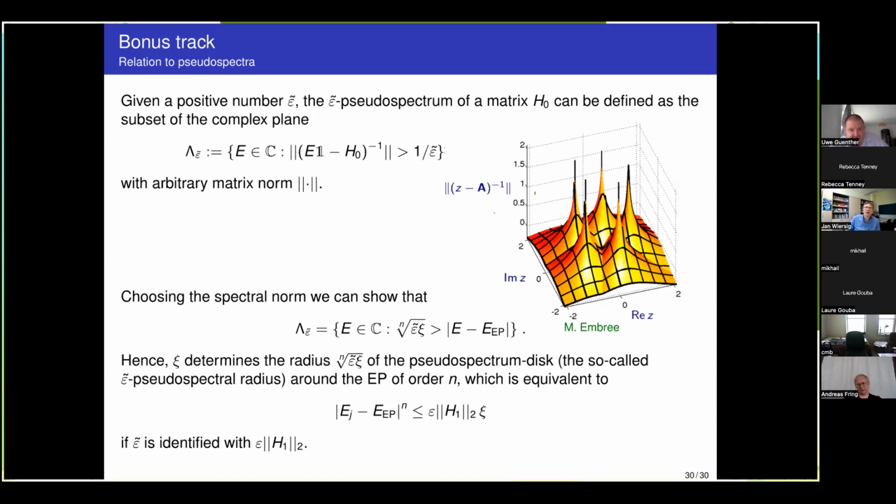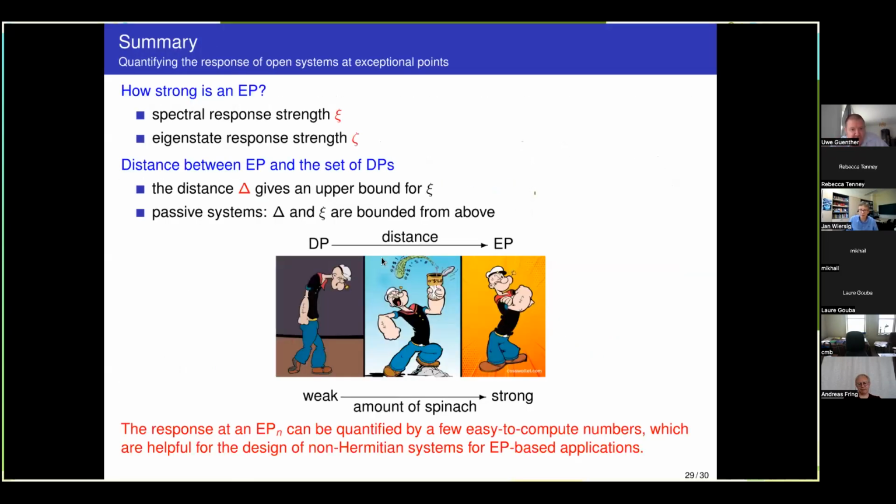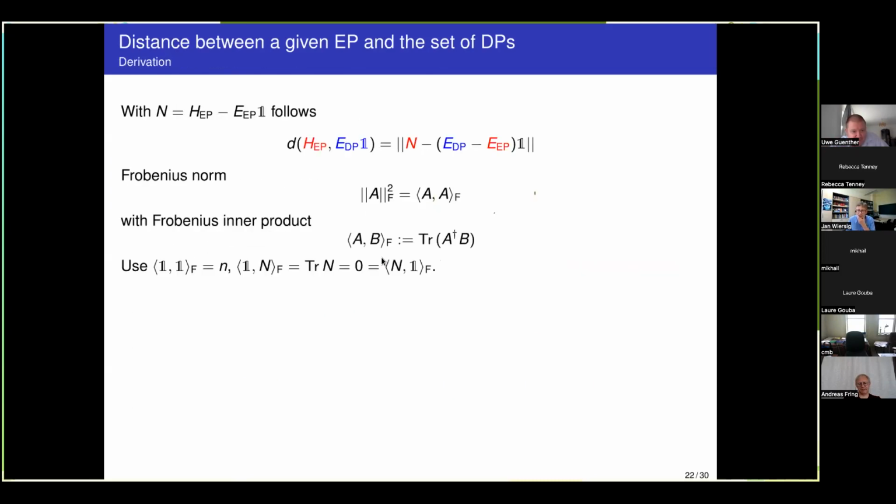Yeah, I think you can say it this way. Okay, thank you. So you are well aware of these interrelations of these techniques. Yeah, I was thinking of putting it directly in my talk, but I thought it might be distracting. But it was clear somehow that the question would come. So it is strongly related, but my focus is on associating a number to the exceptional point. Usually you do not do this when you look at the pseudospectrum. Sure. The pseudospectrum somehow serves a different purpose. Okay, thank you. It was indeed a very good question. Let me jump back.